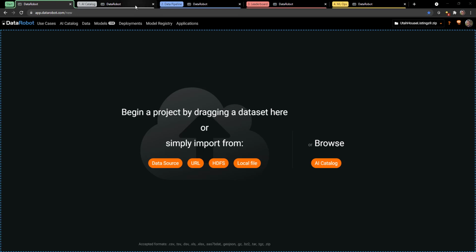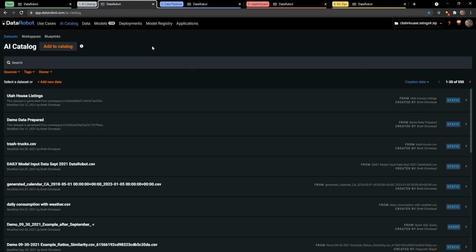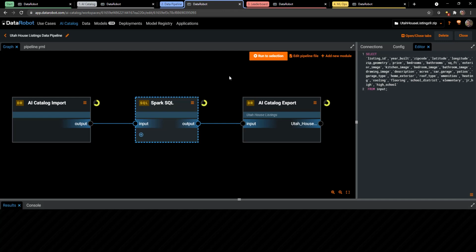So first of all, we have the DataRobot AI catalog, which is part of the platform that allows you to collect, manage, organize, and even prepare data for your machine learning project. So we'll be focusing on this, as well as a brand new capability in DataRobot for data pipelining. This is a feature that allows you to automate data engineering workflows so that you've got the right data for your projects, both for training and at prediction time, which is super important, big time saver there.